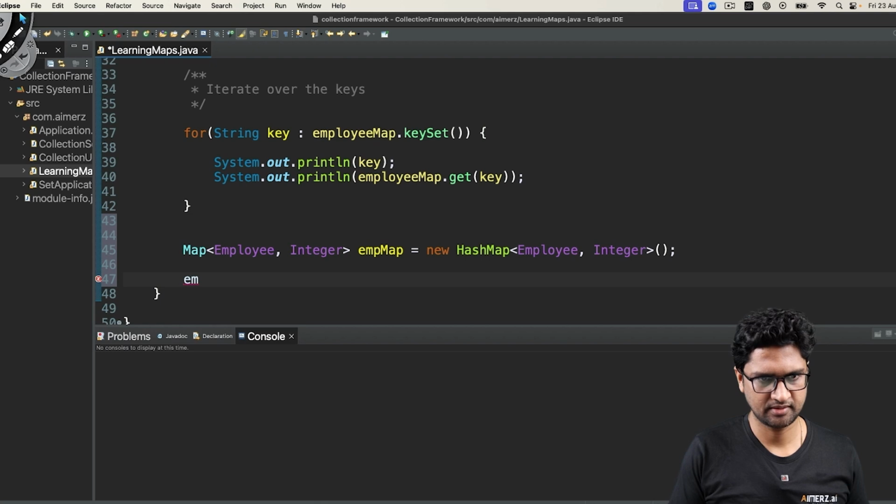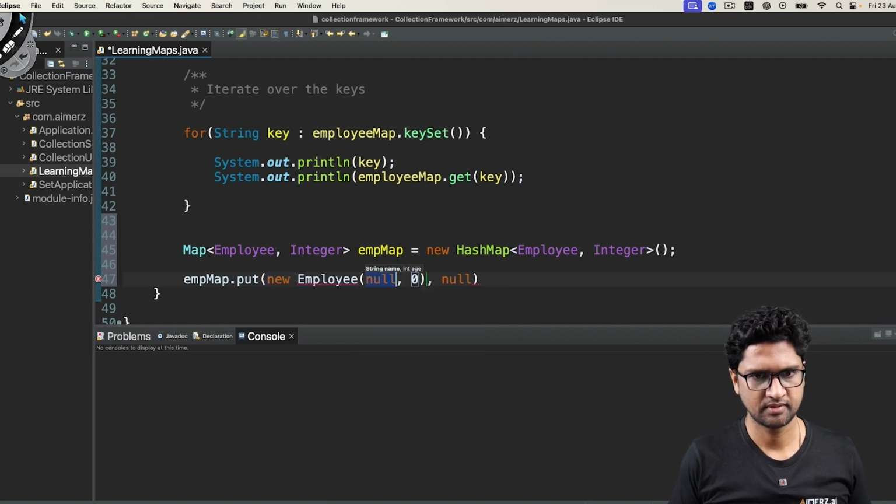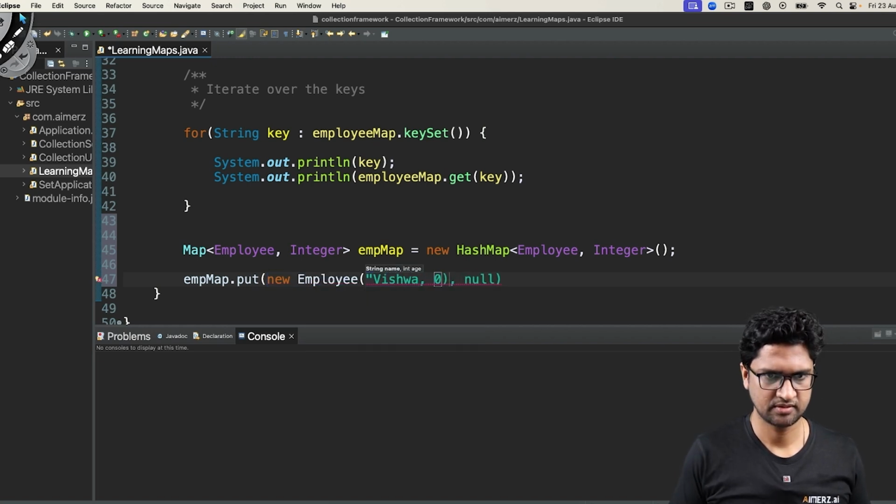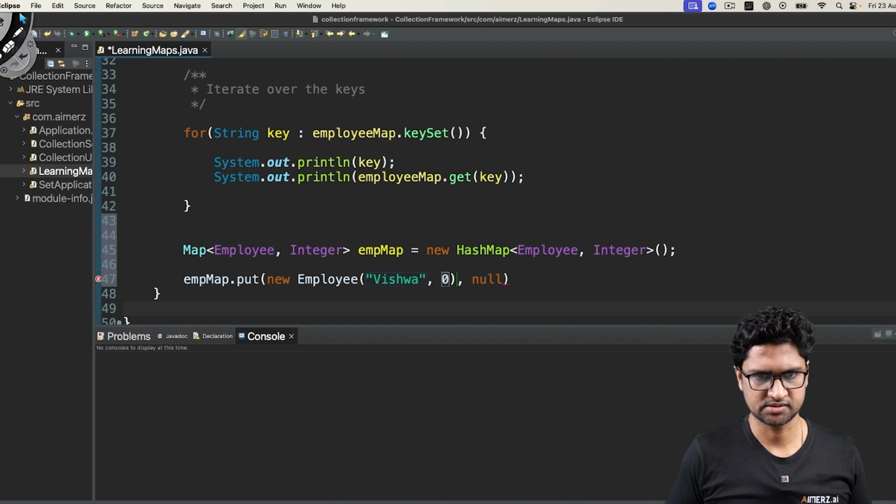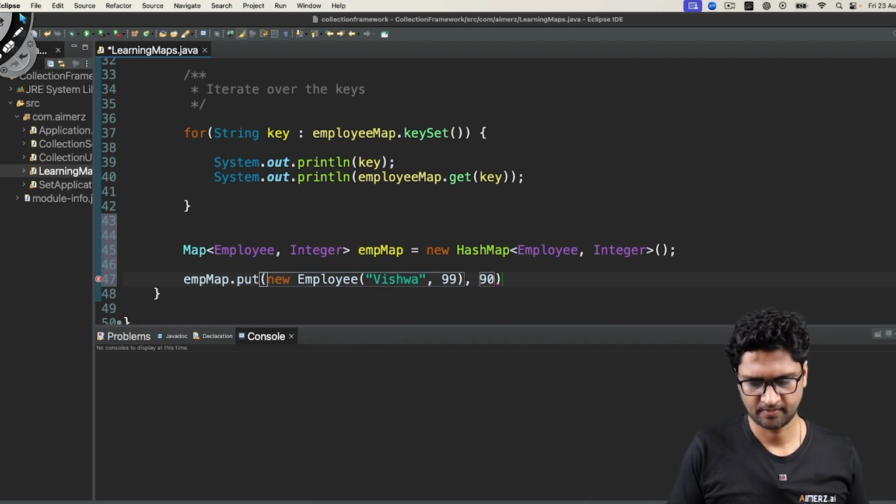Inside this employee map, I can put a new Employee, and I will provide the name as Vishwa, the age of Vishwa is 99, and the salary is, for example, 90 rupees.